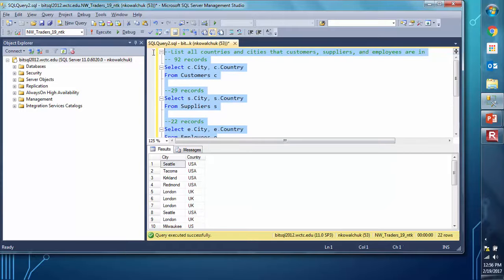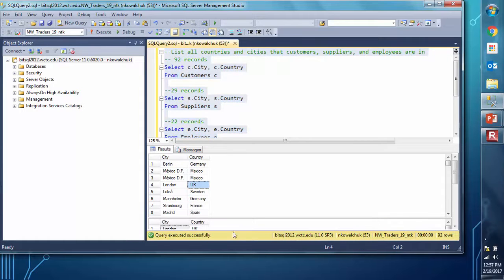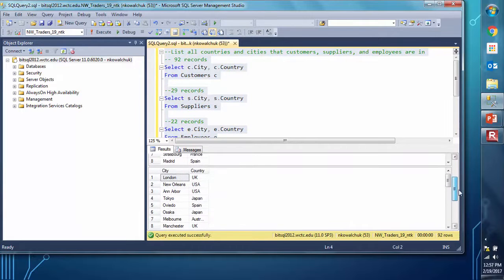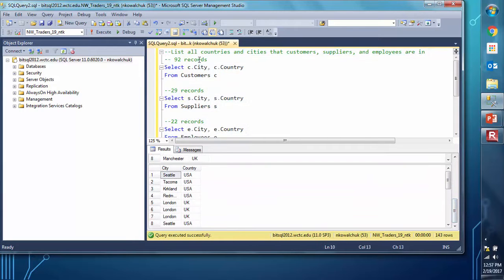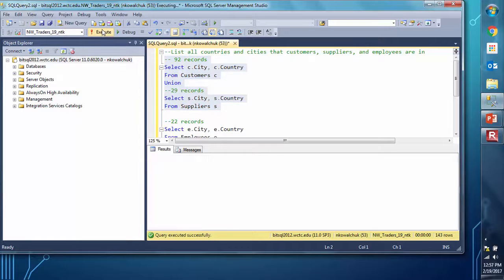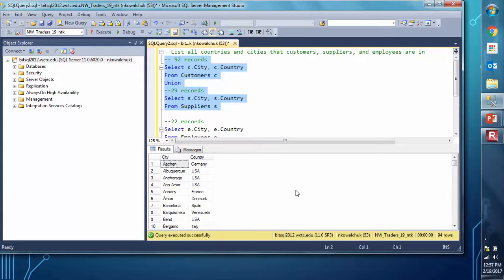So if we run these all together, we get 3 different sets of data here. But we can combine these sets with set operators. So let's do union first. So I would just put the word union between them, and when I run the first 2 together, now instead of getting 2 separate sets, I just get 1 set of data. And now I have 94 records. 92 plus 29 is not 94. What happens with union is that anytime there are duplicates, they get thrown out. So our data gets sorted and deduplicated with union.